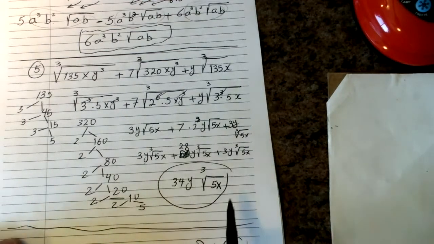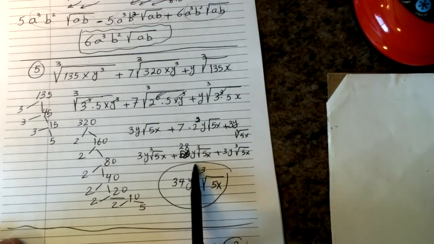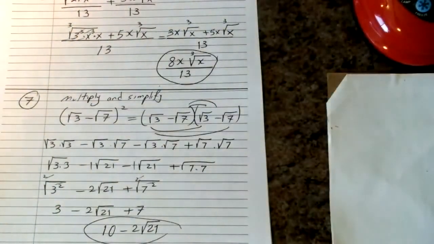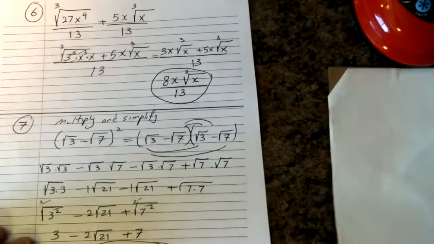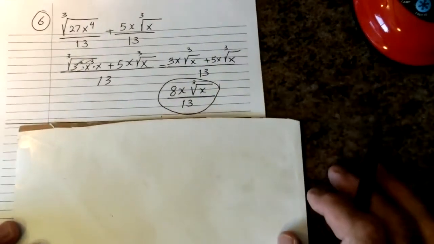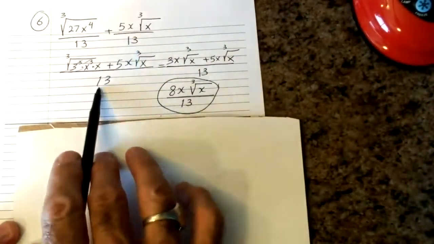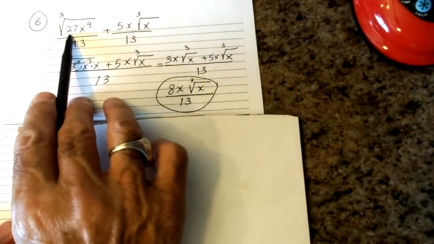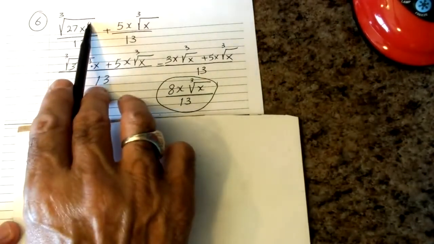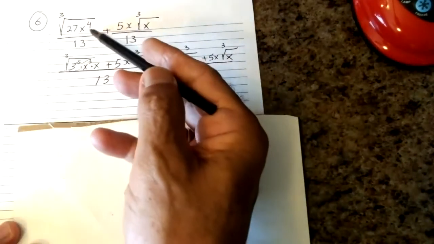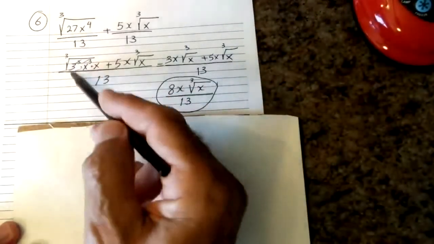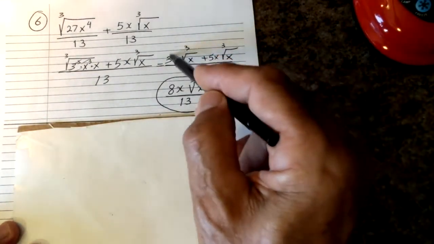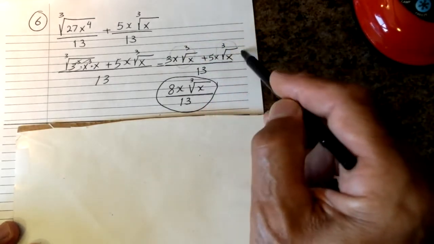See here, like in this one at the end, they all have y cubic root of 5x. They both have the same denominator, so I put one denominator. Then I try to work with this one. 27 is 3 to the power of 3, x to the power of 4. Because this is 3, write this as x cubed times x, and then start taking 3 and x out. Now look, on the top, they both have cubic root of x. So it is that.